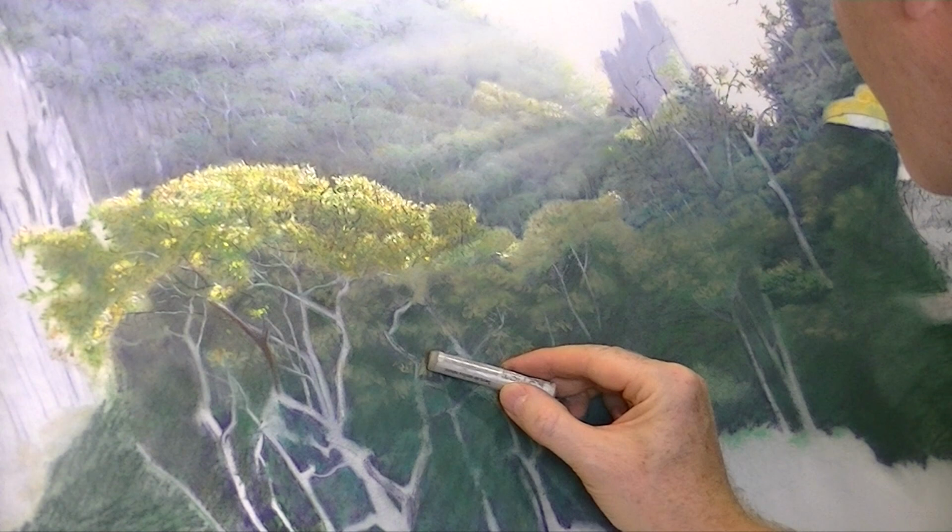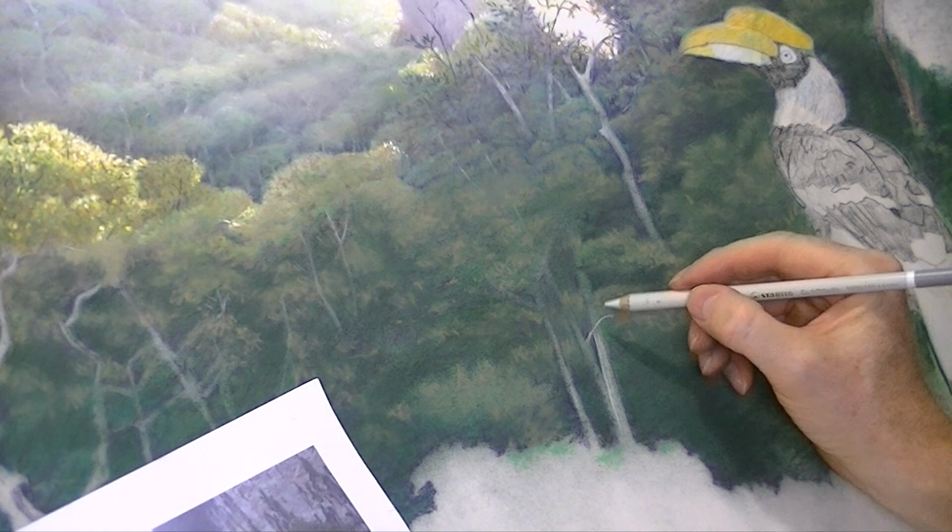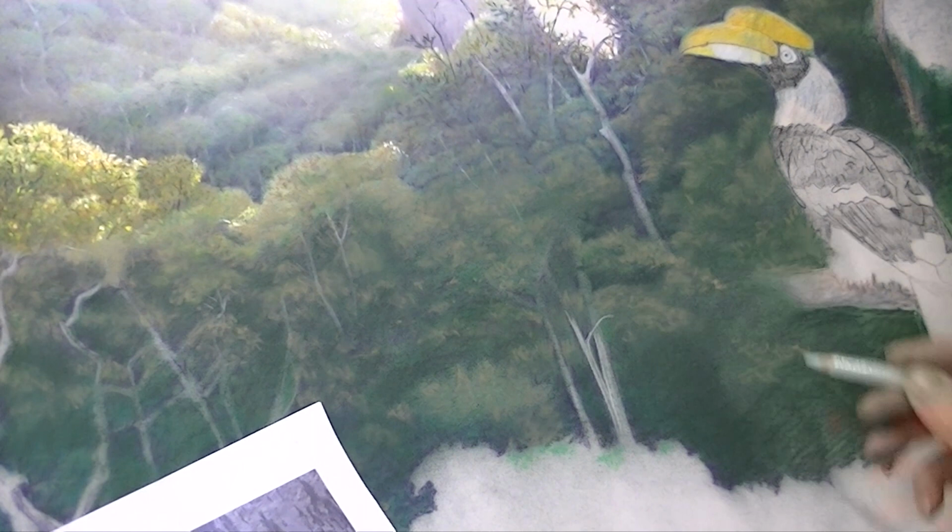So in the end, people just see mostly those final strokes, but they don't realise everything that went on before in establishing the tonal values and the colours, the subtle shades that lie underneath those strokes. That's the important thing.